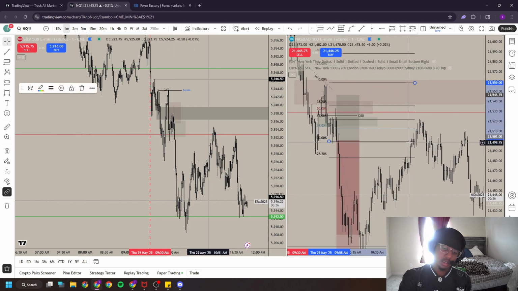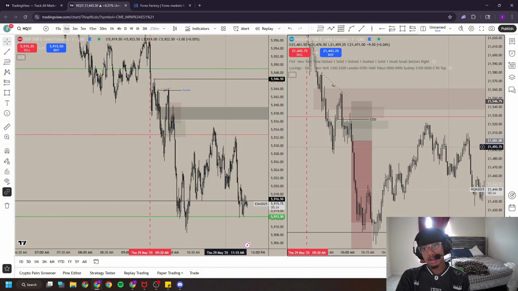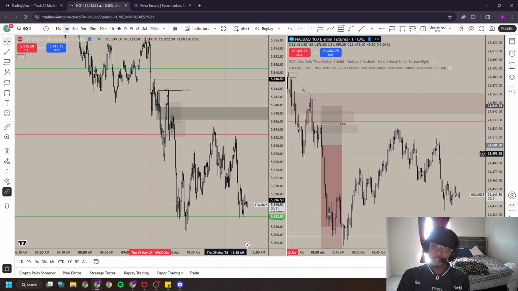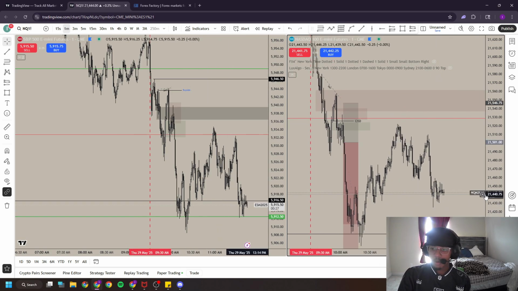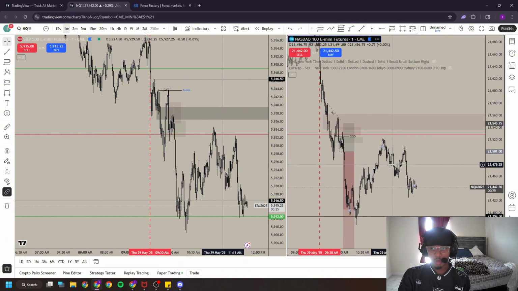Everything lined up for shorts. We just had that SMT. Otherwise, today would have been a clear textbook short trade. But I mean, yeah, it's part of the game, man. I don't really care. I'm only up one trade this week, but that trade was pretty awesome. Hopefully we can actually get a trade tomorrow.